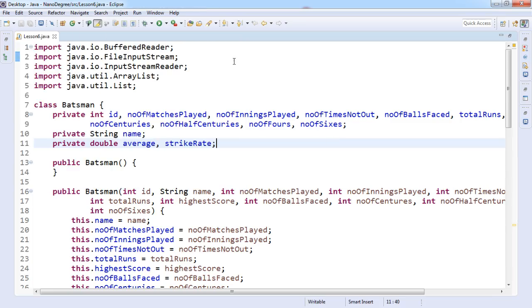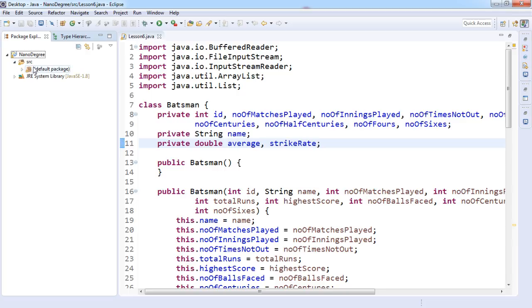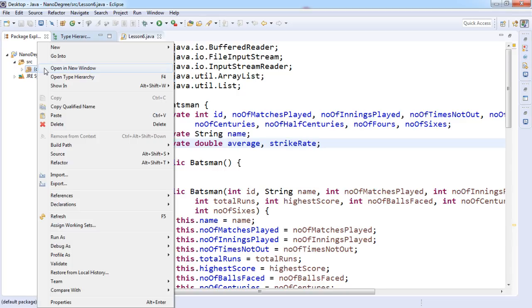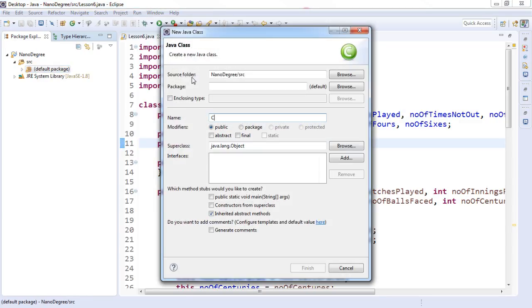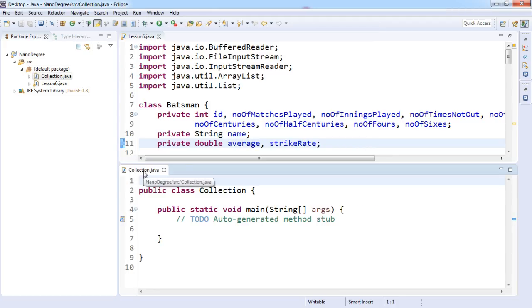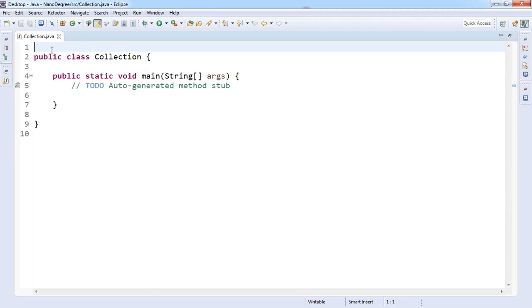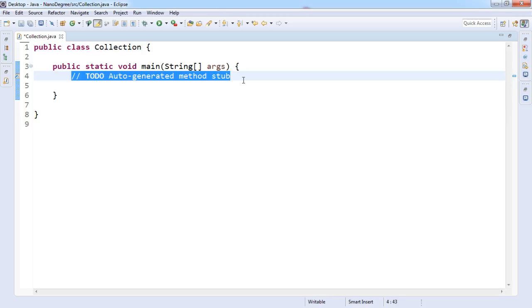Let me quickly create a class for you guys. Let's say we create a class called Collection. Now let's start off with some basic stuff, coding some very basic things to see how everything works.